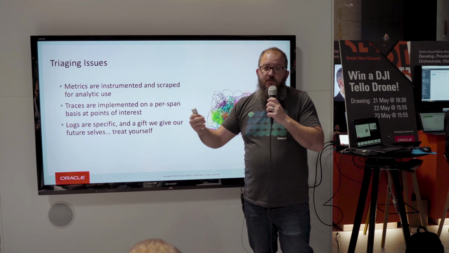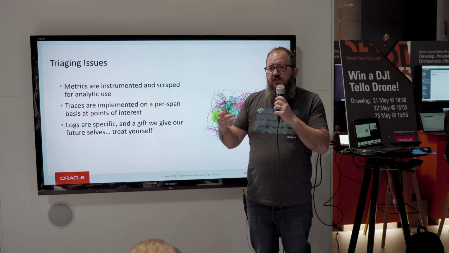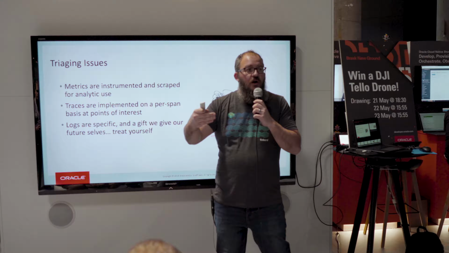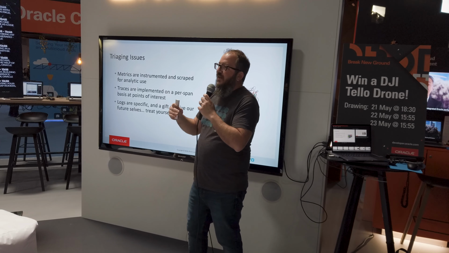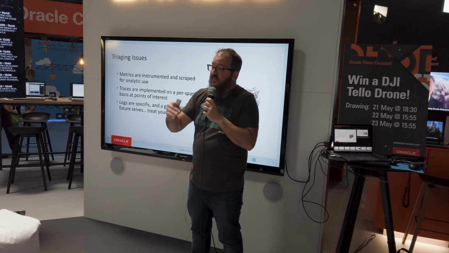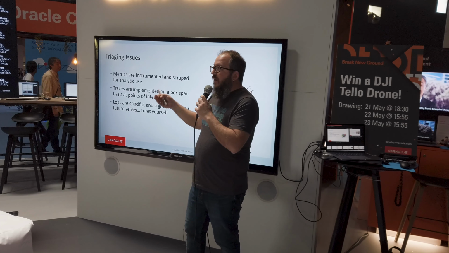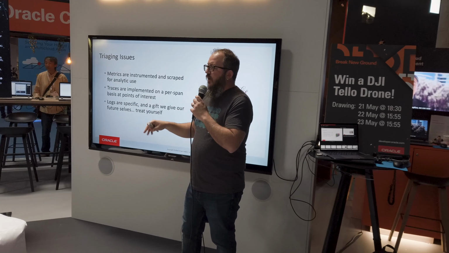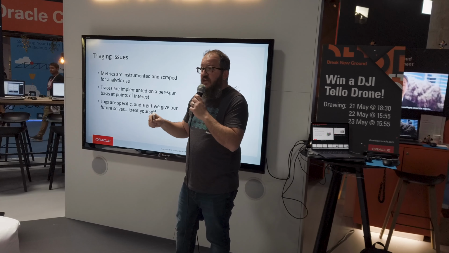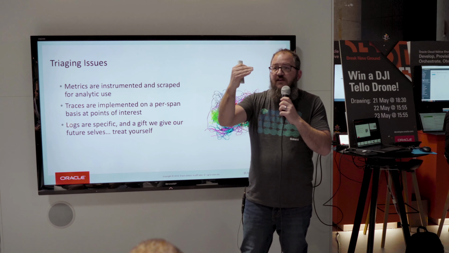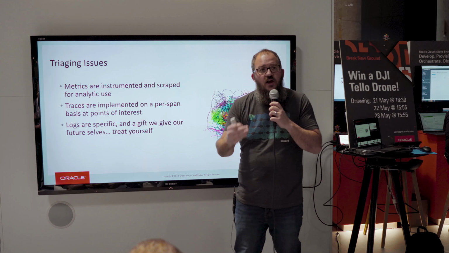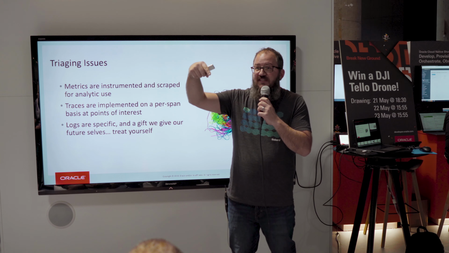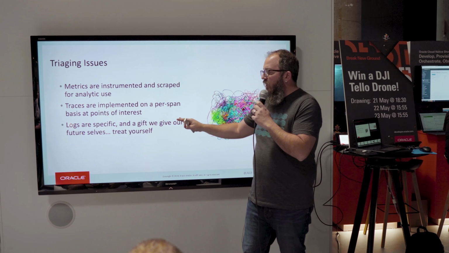Traces are implemented on a per span basis. And these are things where, again, you instrument your code to say, okay, well, I am here. I am now leaving here, right? I am here with this data. I am here with that data in the code, so that when you see something, an anomaly in your metrics, you can dig in and say, well, what's happened here? Oh, I see. It took 5.5 seconds here. Let's dig in. Because I have traces through all of my services, I can say, oh, well, this usually takes 30 milliseconds here. It took 5 seconds. What happened?